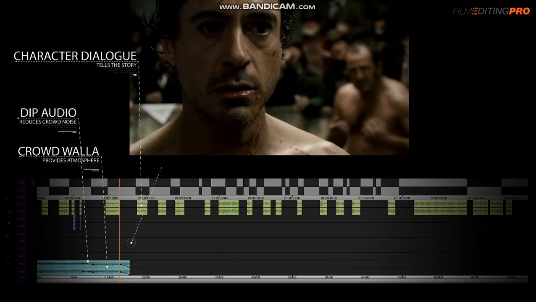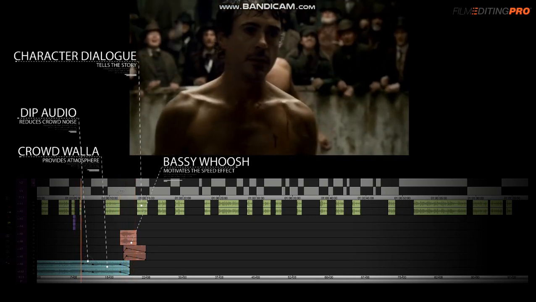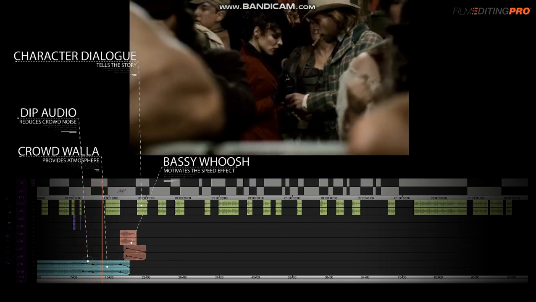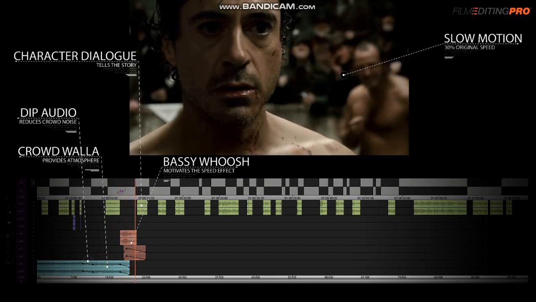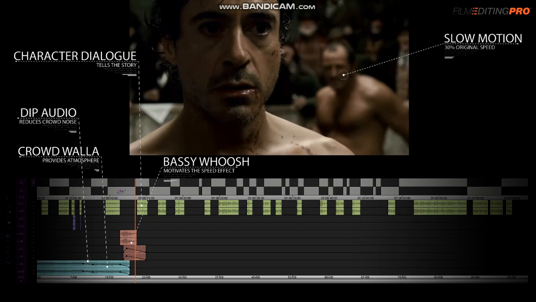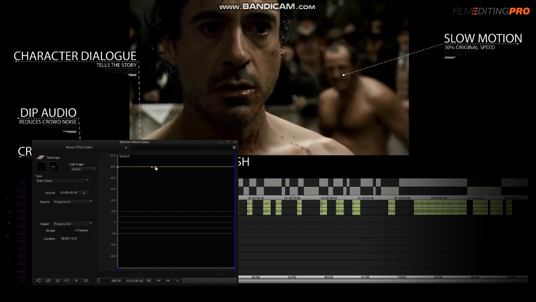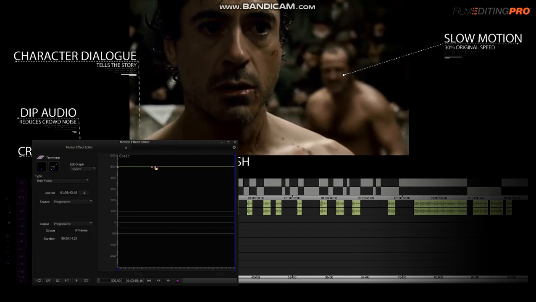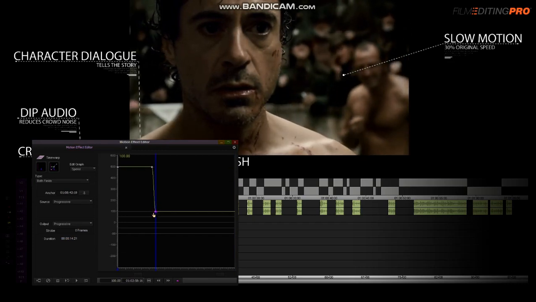Next, a bassy whoosh is layered in as the volume of the crowd is dropped to near 0. At the same time, the footage goes from 100% speed to something closer to 20 or 30% of that. The footage on set was probably filmed at something around 120 frames per second. So, more than likely, the shot that looked like it was playing in real time was probably actually some 120 frame per second slow-mo footage being played at 500% speed to appear normal, and then it was dropped down to its 100% speed, which in this case happens to be slow motion.